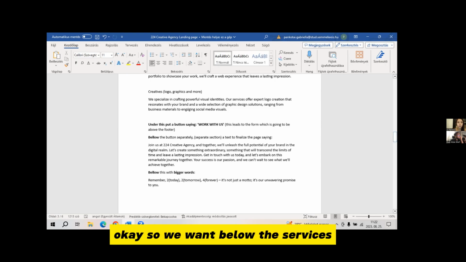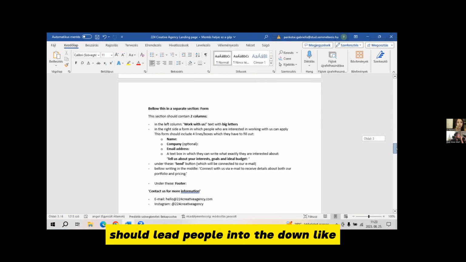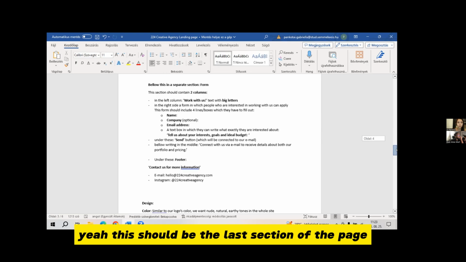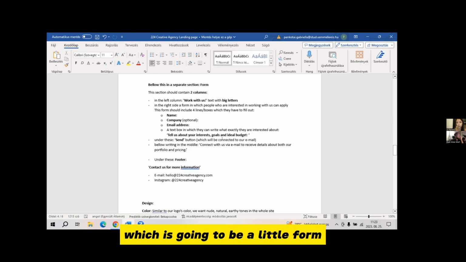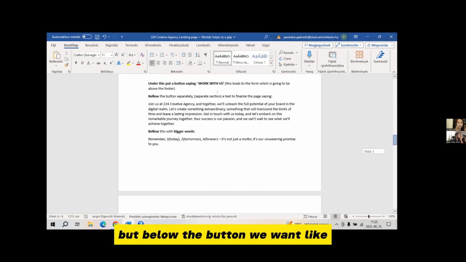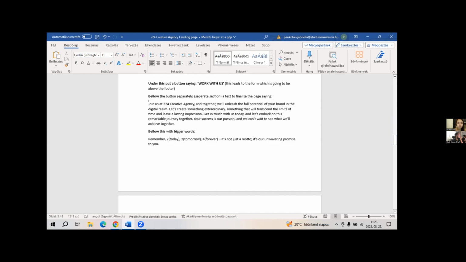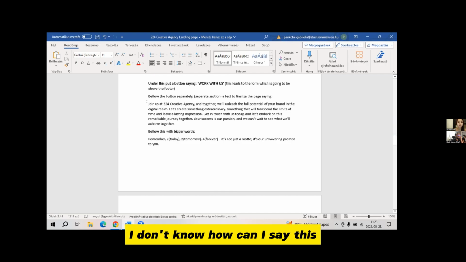Okay, so below the services, we want a button saying work with us. This should be the last section of the page, which is going to be a little form. But below the button, we want a little goodbye text, which should be this one right here.